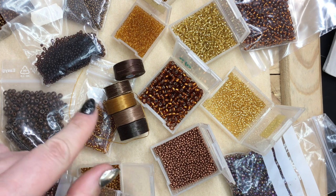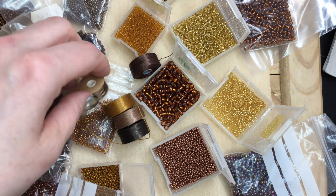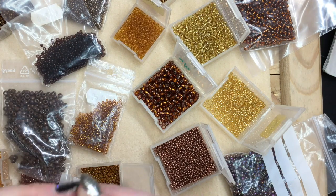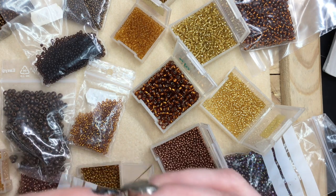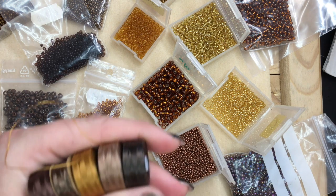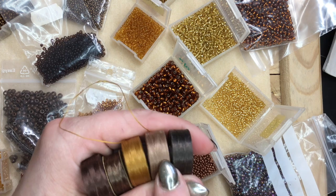I've also picked out a few different colors of beading thread. This is Ceylon and this is Demo. They're all size D, and the thing is, I'm not sure if I'm gonna go with a dark brown or if I'm gonna go with a light brown. Now, I would not suggest using a beige or a cream thread because it will get dirty pretty fast, but a light brown is okay.